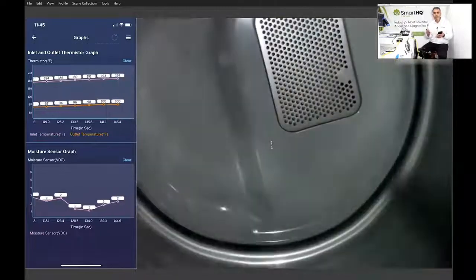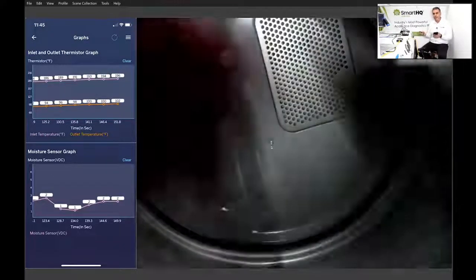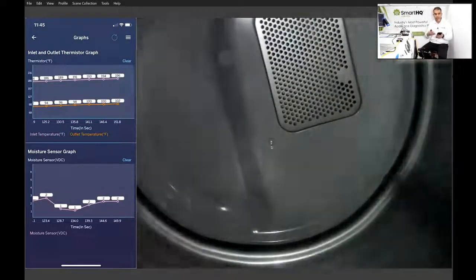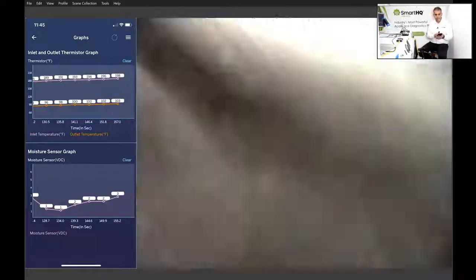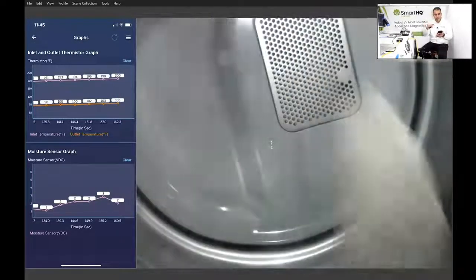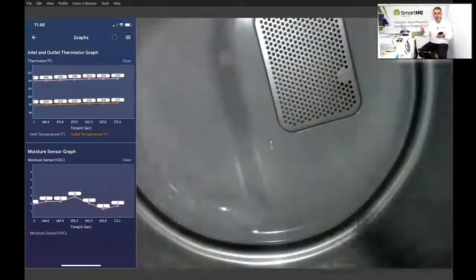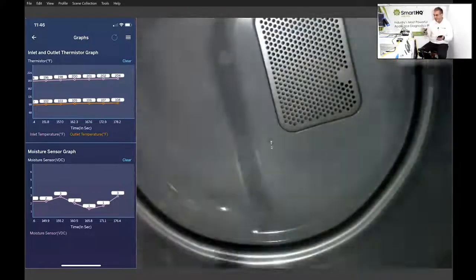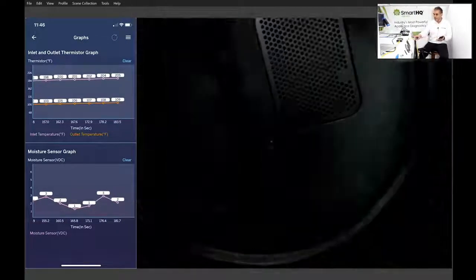So that's what I wanted to show you, my friends, because even though it might be difficult for you to explain to your customer that the problem is not the dryer, it's their vent, this will give you more tangible evidence that you can show to them. All right. So again, if there were a restriction, what I would see that graph do, right now it's at 200 degrees, I would see it suddenly drop, and then it would try to kind of pick itself back up again, drop, pick itself back up again over and over, and the cycle would take forever to finish. In this case, yes, it would take forever. All right, so that's kind of what I wanted to demonstrate here. Nothing too crazy. So we're going to go ahead and stop the machine now.